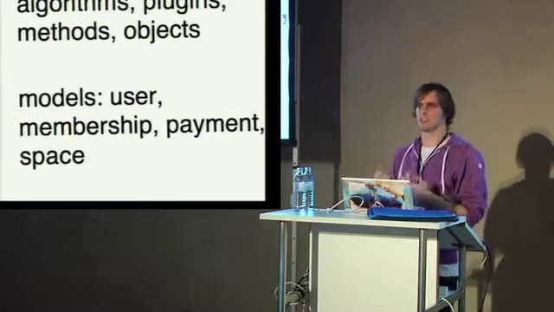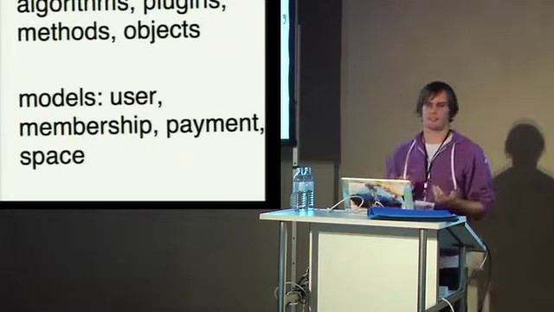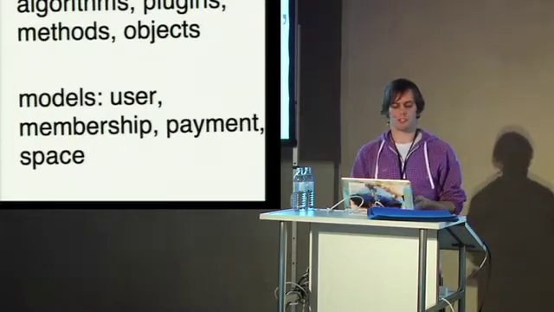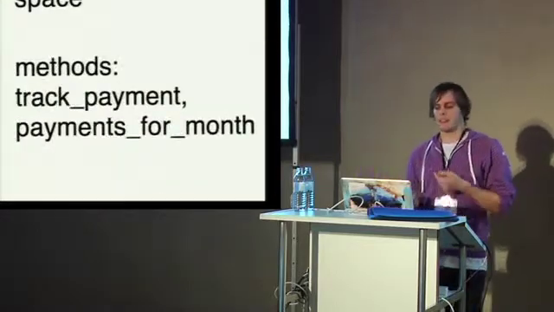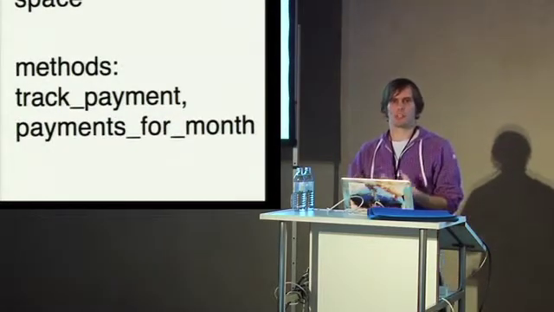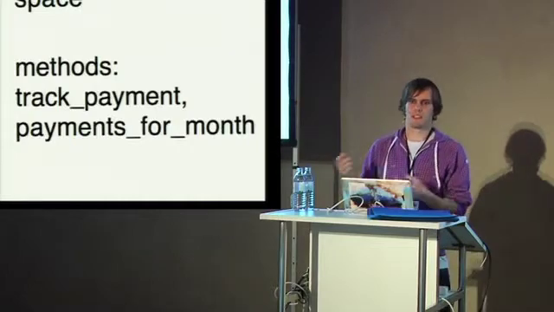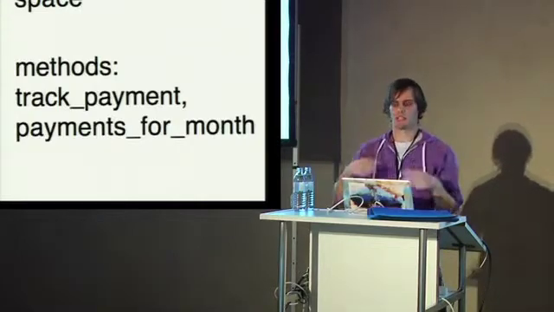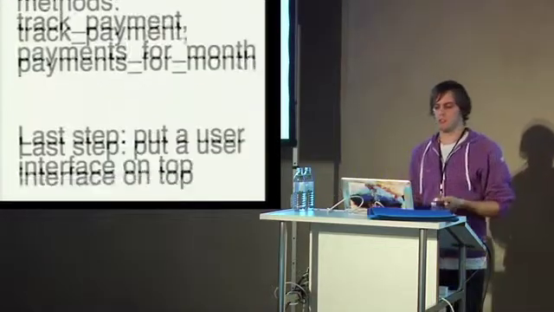And so you could come up with a few models, like, okay, I'm gonna need users and memberships in this application, and then you say, okay, I need some methods on those. And you kind of start coding from the bottom. You think, okay, I need this and this and this, and I'll just start building up. And when I'm done, I'll just put a user interface on top.